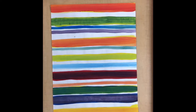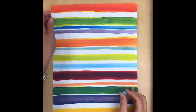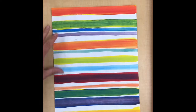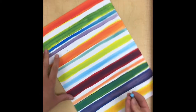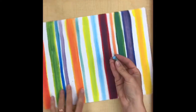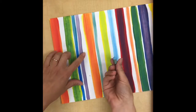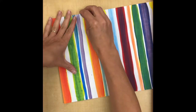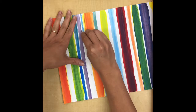Today we're going to finish up our Peruvian textiles. The first thing we're going to do is fill in any big white areas on our paper with oil pastel. I actually got a lot of my paper filled in with paint, but just in case you think you have an area that has a little bit too much white, we can use these pastels to fill it in. I'm going to use this blue pastel to put a stripe right here in this large white area.